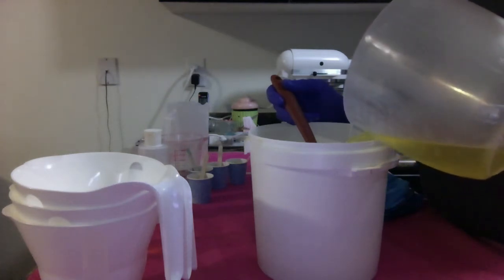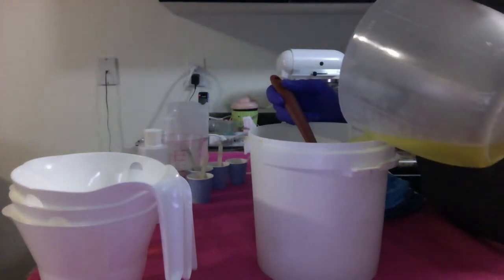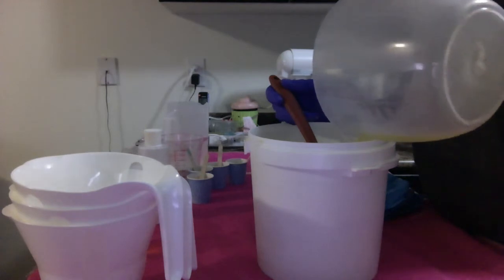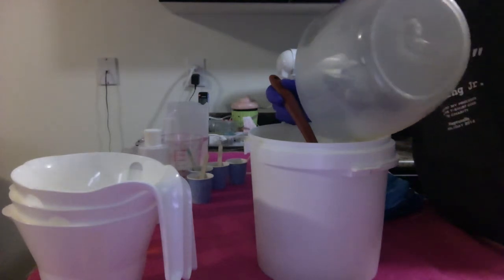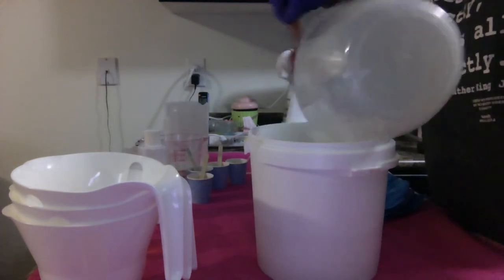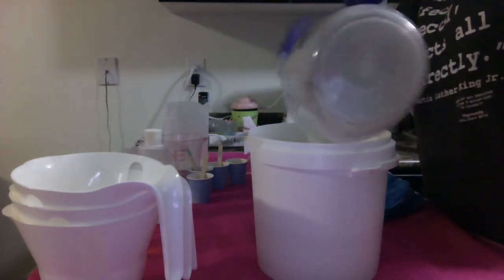This batter smells so much like cocoa butter. The cocoa butter is so strong because I use the unrefined raw cocoa butter. I don't use the deodorized kind. I think the cocoa butter is best in its natural form.